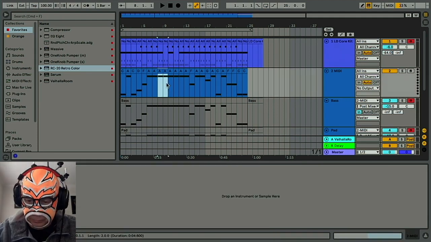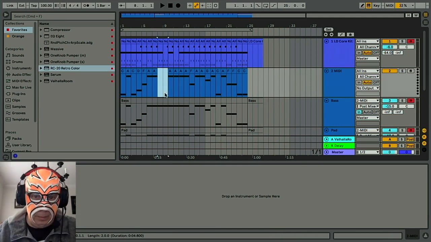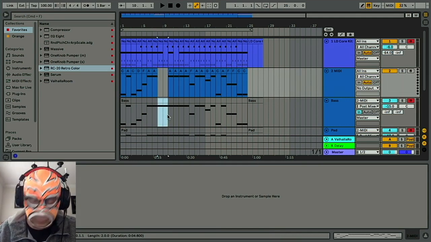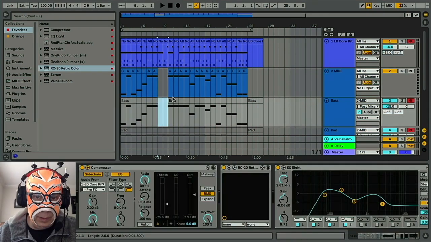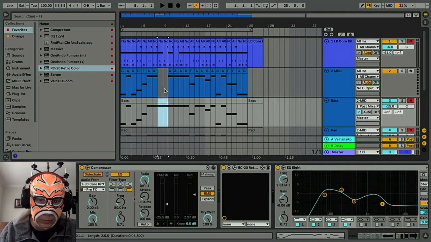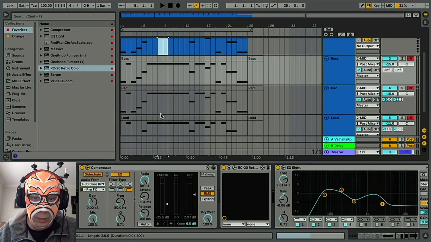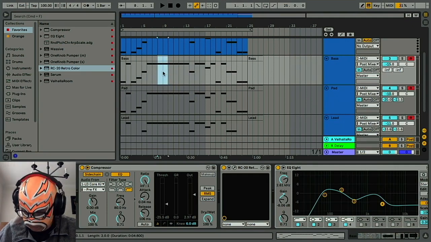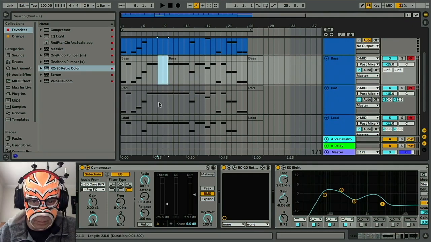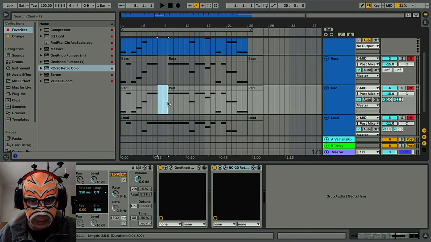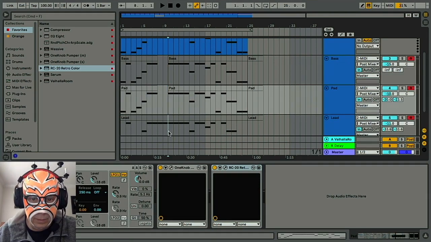So take out the, oh, no. Undo. I'm only working with these 3 musical tracks. So I'm going to take out the bass and the pad and let the lead go by itself.